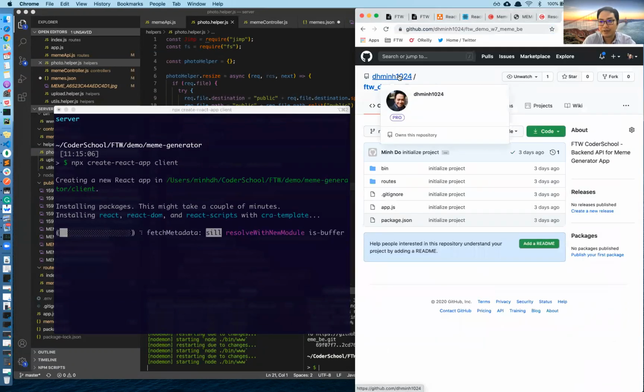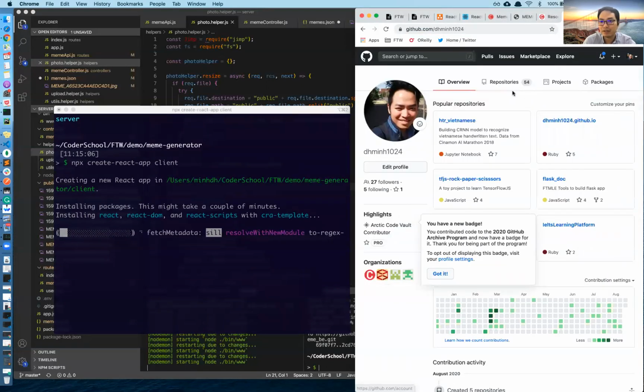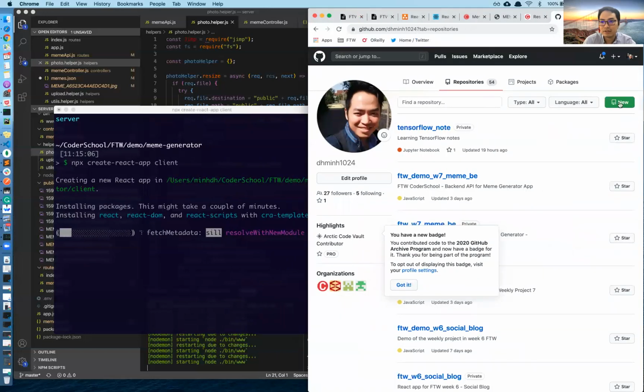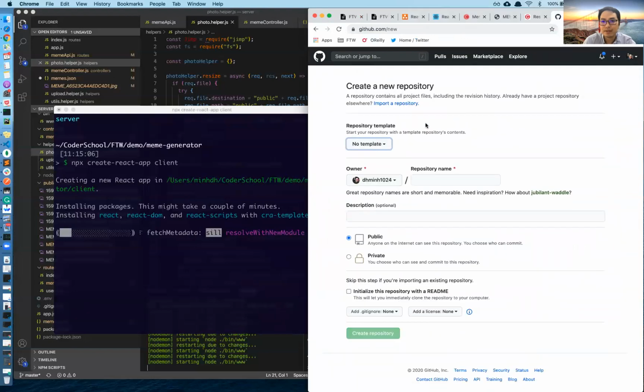And let me create a new GitHub repo for this one. New repo. This one I should call it full-time, weekly project 7, meme generator.